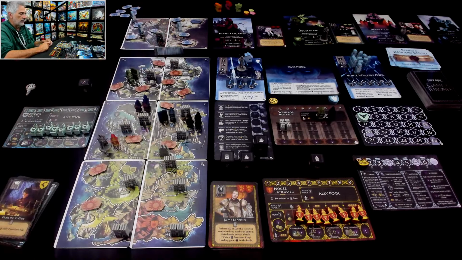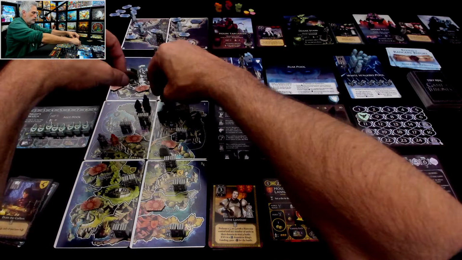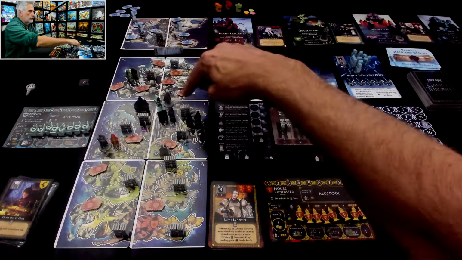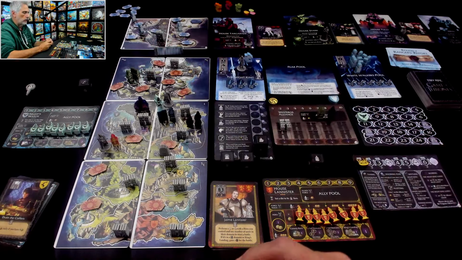So we are abandoning. Where am I going to go? Well, here's the deal. I'm not going to go too far south. I'll just come down here to the Three Sisters. Boom. Okay. So I won't have to travel too far. So this is going to increase our income at the end of the round. So that's good because we're in a five.